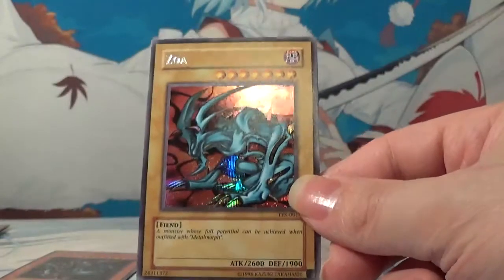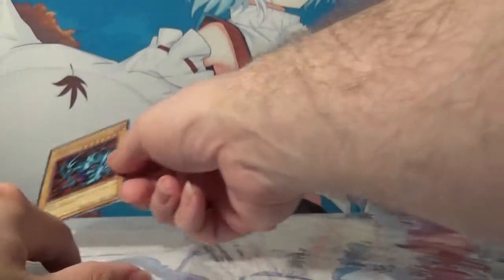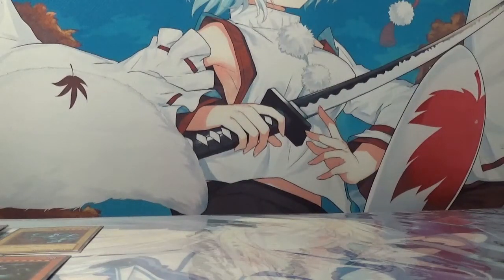Really fun card. I don't know if I'm gonna keep this. I'll debate. I didn't pay too much for it because those cards are typically more expensive. Because I got them for a good price, I might just hold on to them. And now we're gonna move to TCGplayer.